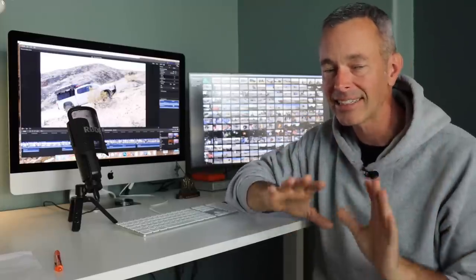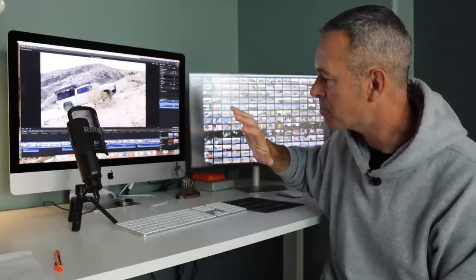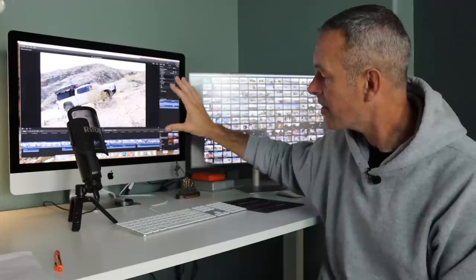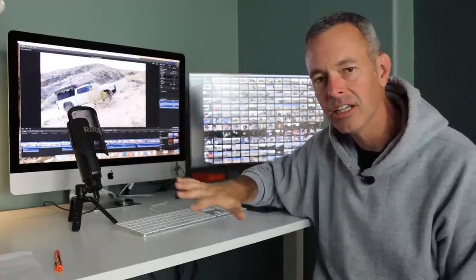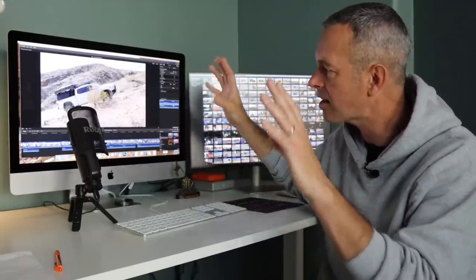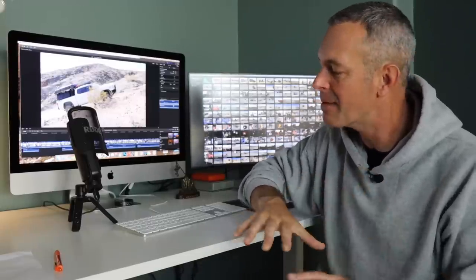This is an iMac with a secondary screen, and the software I'm using is Final Cut Pro. We started with iMovie years ago and it was an easy transition. I like Final Cut Pro — I don't know how to use most of it, but there's a lot of functionality I'm still learning each day which is kind of fun. I also have an external microphone for narration, because sometimes you forget to talk about something on the trail and narrating in post really adds a nice element to the video. Make sure it's a comfortable place — you might be spending a lot of time there.